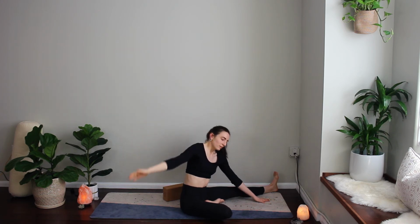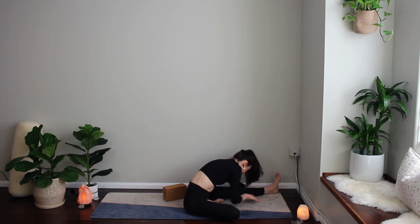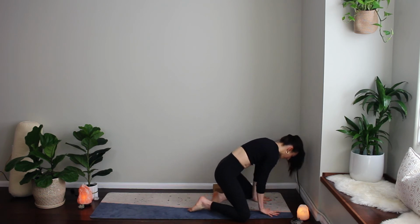Letting that expansion feel good. Let's come up. Turn your chest to the left and folding forward here, Janu Shirshasana. Square your chest towards the left thigh. Hug the outside of the left hip back. Lengthening your spine down. Take your time, coming back up. And we'll meet in downward facing dog.